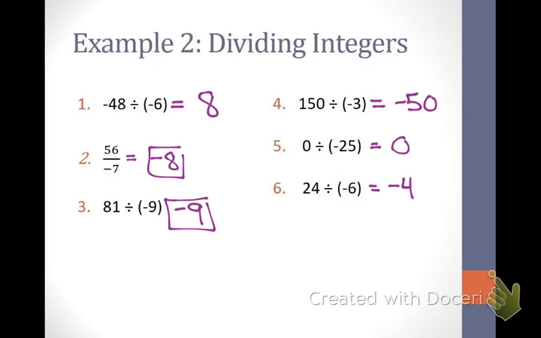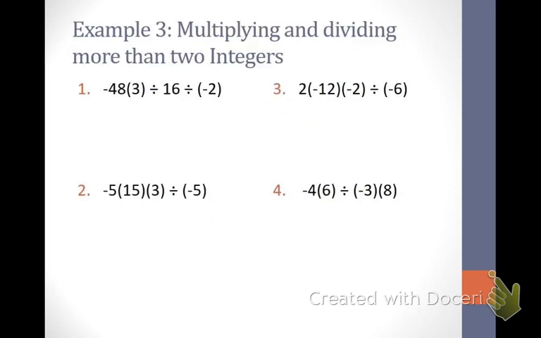Now in example 3, I'm going to black out some numbers and change a few numbers so it makes it a little easier to solve. All right. Number 1, we're working left to right, and we do need to maybe do some work off to the side by hand since we can't use calculators. But again, the goal here is not to give you difficult numbers to calculate, but just to teach you that it doesn't matter how many integers we multiply and divide, we can still apply our even odd rule to determine the sign of the answer.